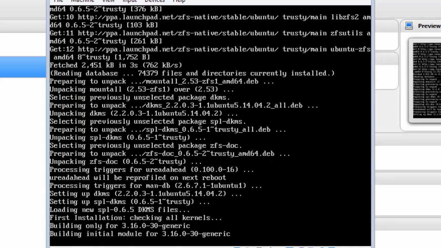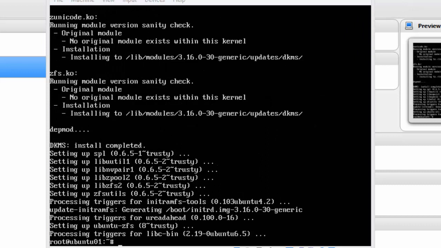You'll now install it and all the other packages that Ubuntu ZFS requires. After an extended amount of time, upwards of 20 to 30 minutes, the modules for your kernel will be built and installed into the system.